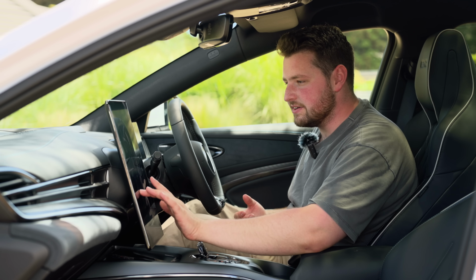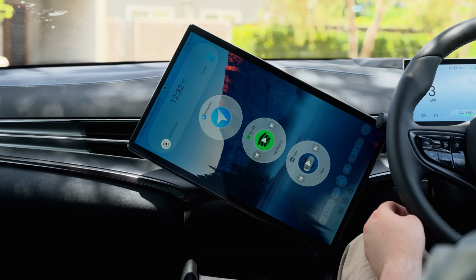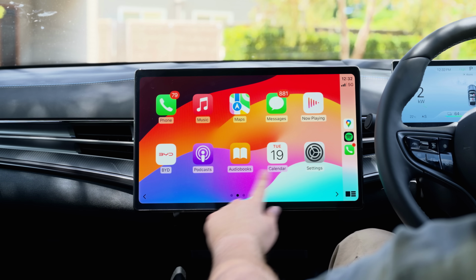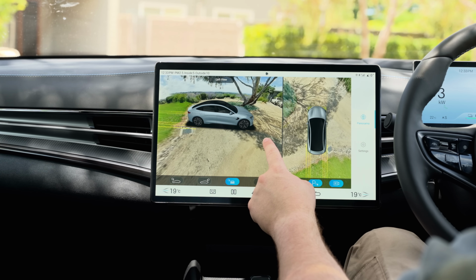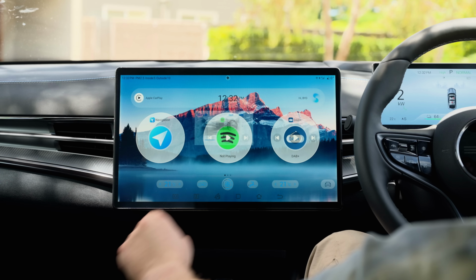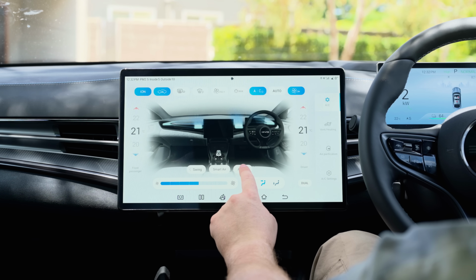Look, it's not necessary. It doesn't really give you anything, and you can only use Apple CarPlay and Android Auto wired through the portrait display, not through the landscape display. But anyway, who cares? Cool trick to have. You've also got a great 360 camera there as well, super intuitive to use. The air conditioning controls are buried within the display, which is okay. It's the same as the Model 3.